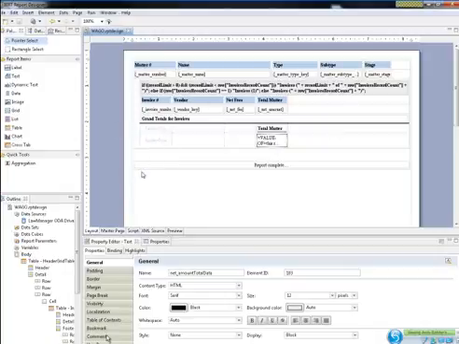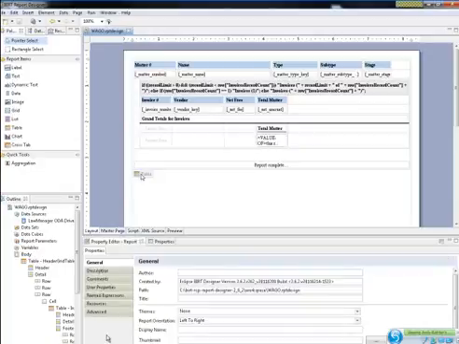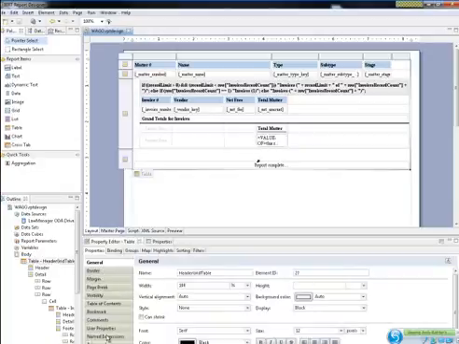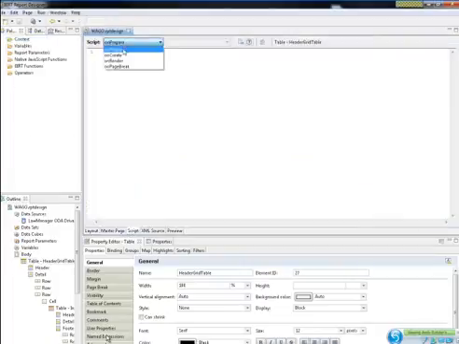So the best method I found was to use JavaScript. That's one of BIRT's nice features, that it's integrated with JavaScript, and you can do some JavaScripting on it. If I click on my header table here, and then go to the script tab, I can pick one of these events. I'll choose onCreate, and I'll define a JavaScript variable called running total and set it to 0. So now, when this table is created, it'll define this JavaScript variable.